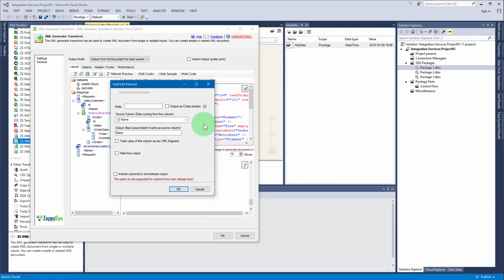One of them is output as CData section. What it basically does is encapsulate your data in a CData section, and you can have any characters you want in that data, and they don't need to be escaped.